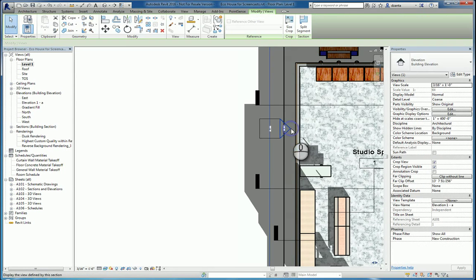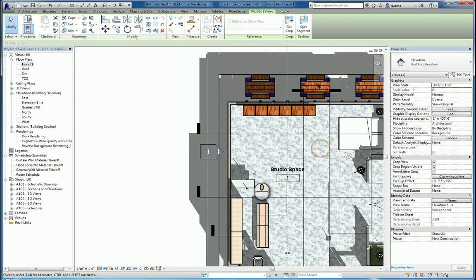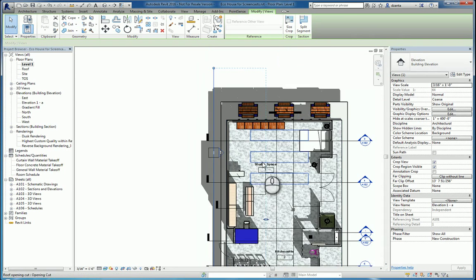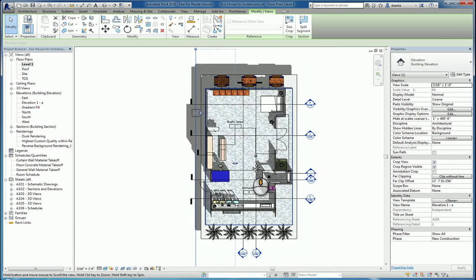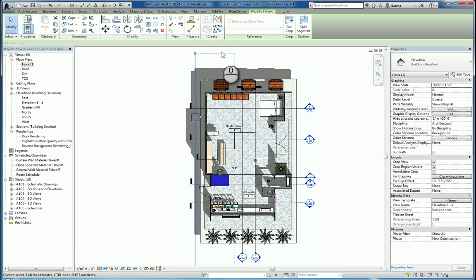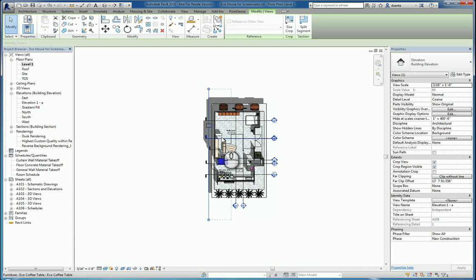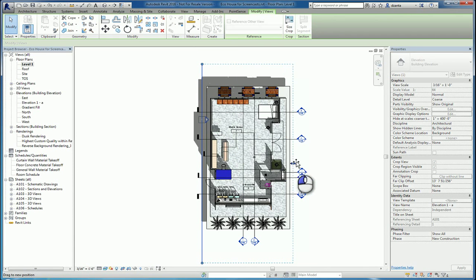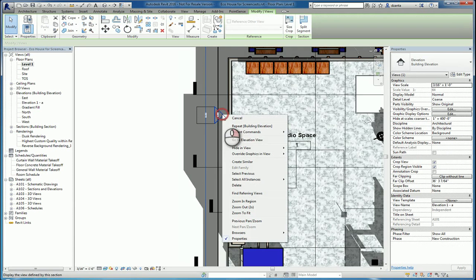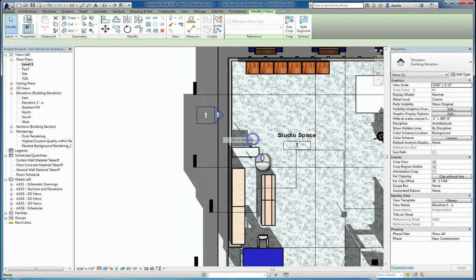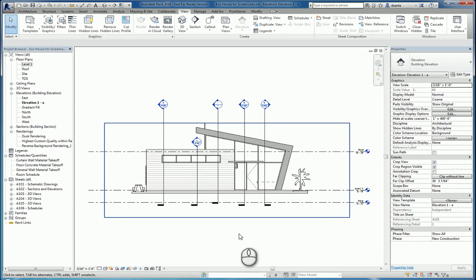If I select that triangle, that's actually the symbology that you can double click to get to the particular view. If you select that triangle, an invisible blue line will show up, and that is to help you understand where you're standing and the limits to the left and the right and how deep that elevation is going to look. Again, I can either double click that symbol or right click the arrowhead and say go to elevation, and it shows you the elevation. This is at 3/16 of an inch.